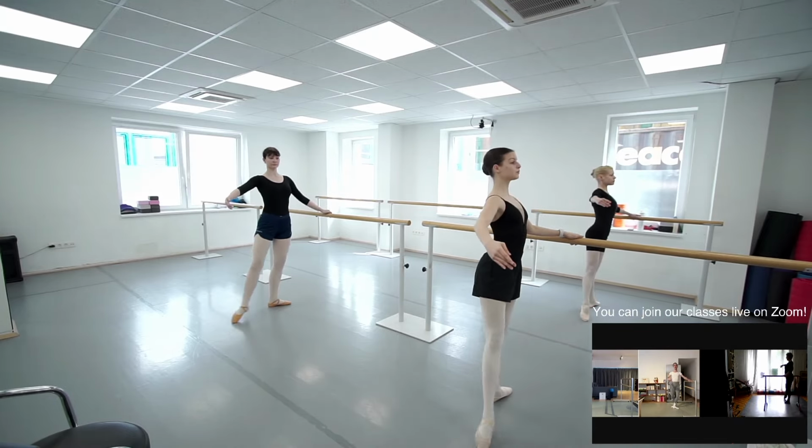Three. Now look. We change the palm from croisé derrière to croisé devant. Coming down. And returning from croisé devant to croisé derrière. Arabesque raising. And again, we're changing épaulement from croisé derrière to croisé devant.